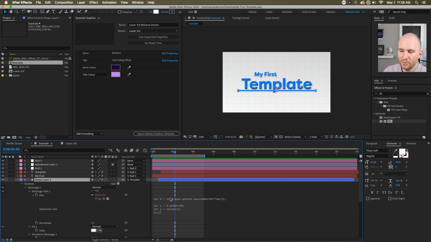We're able to use the source rect at time that we talked about a little bit to make this happen. It's a good way to practice making things dynamic, to work with this source rect at time.